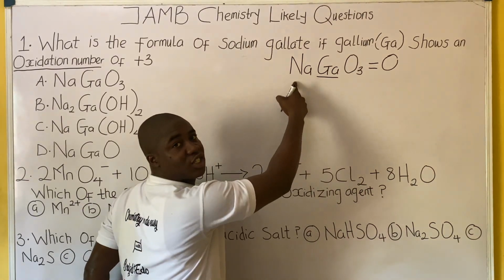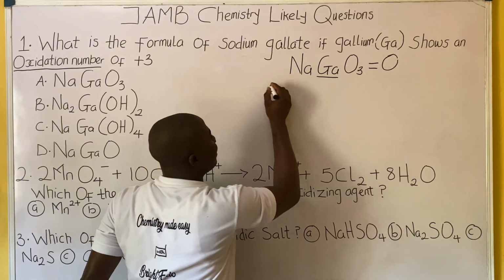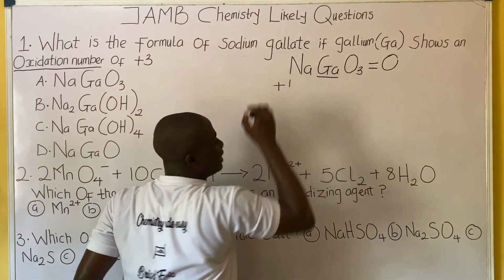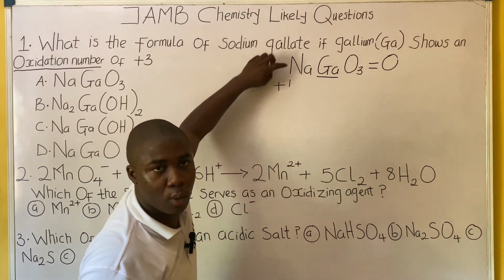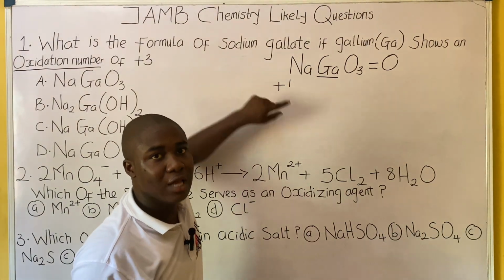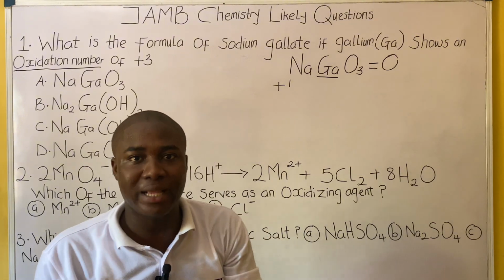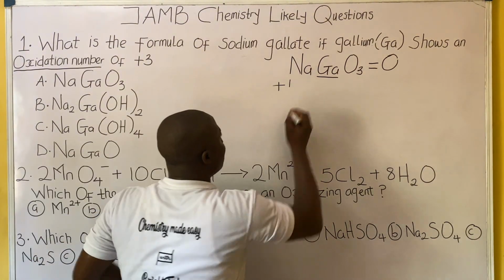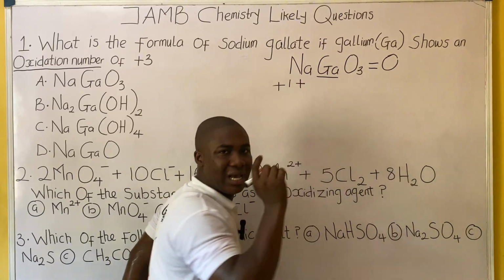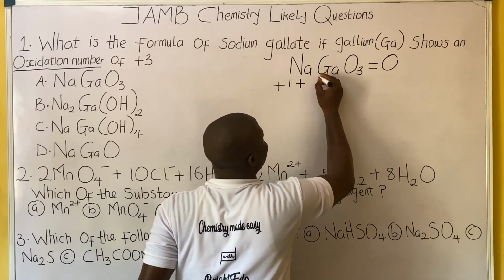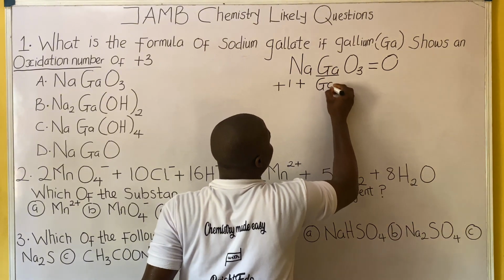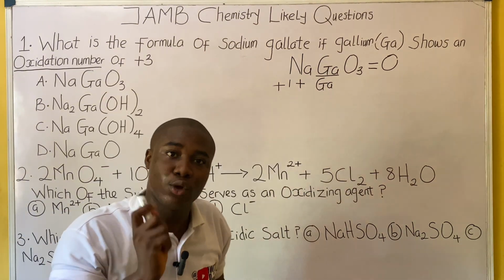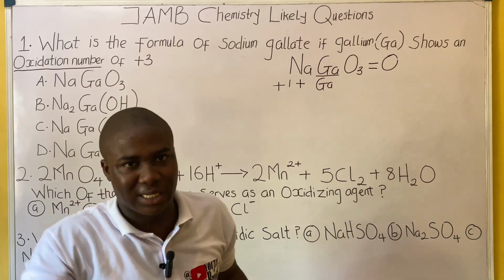So what did I tell you is the oxidation number of sodium? I told you that the oxidation number is +1. So on sodium, I'm going to write +1. It's very simple. So I've analyzed sodium. As soon as I'm done with a particular element, to go over to the next element, I simply write plus. Note that. And we're looking for gallium specifically. I'm going to rewrite gallium, Ga. This is the unknown element. Since I'm done with a particular element, you still write plus again.